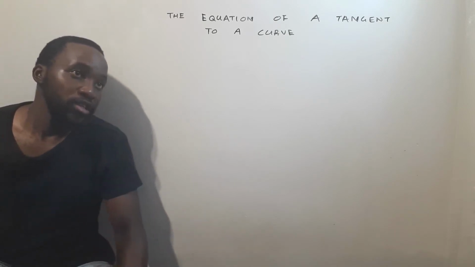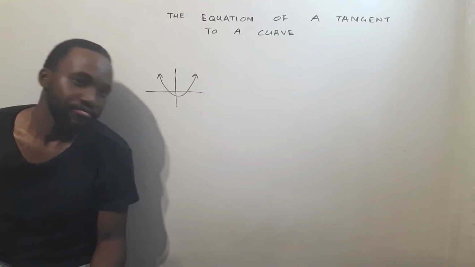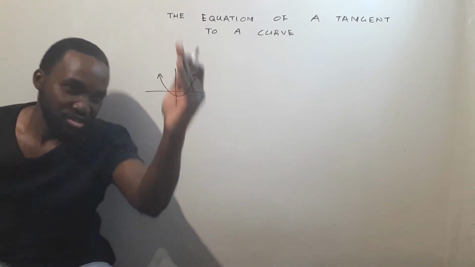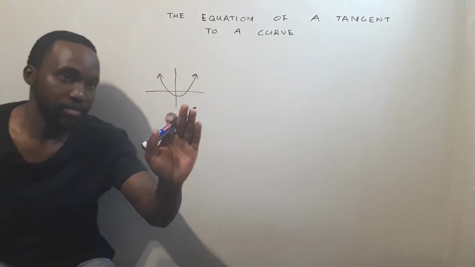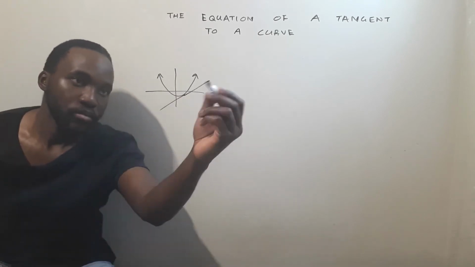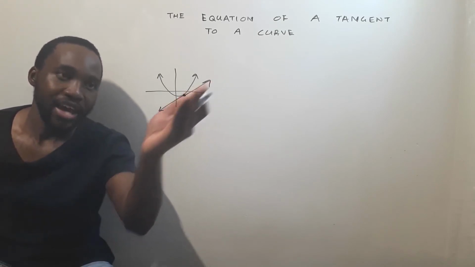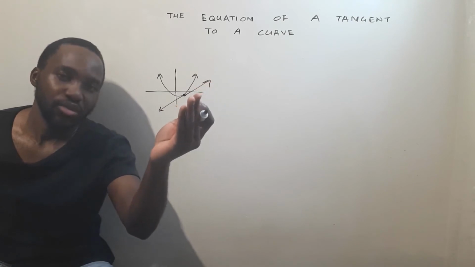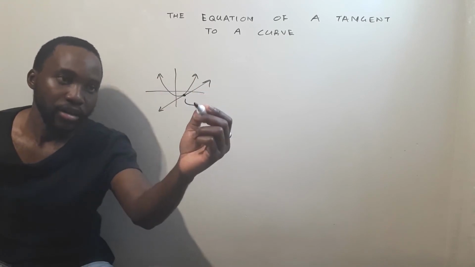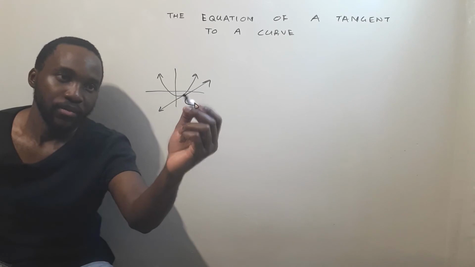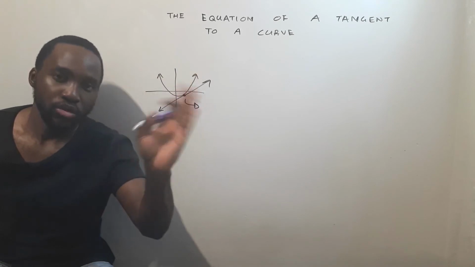Anyways, so with an equation of a tangent to a curve, this is one key thing. If we have here a normal parabola, this parabola is not symmetrical at the y-axis. It's just a random parabola. Let's just keep that in mind. So with this random parabola, if I have a certain point where a tangent passes through that point, I will always need to keep in mind that at this specific point, two things about our tangent and our curve will be equal.